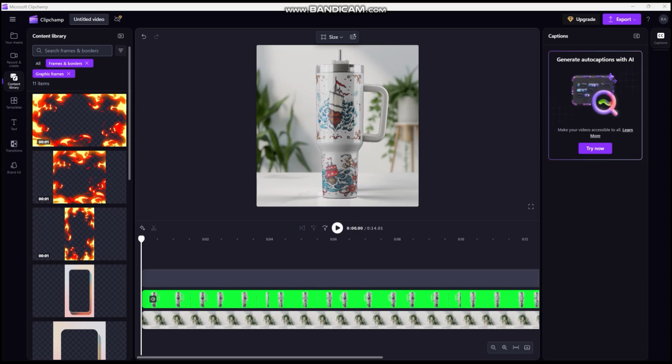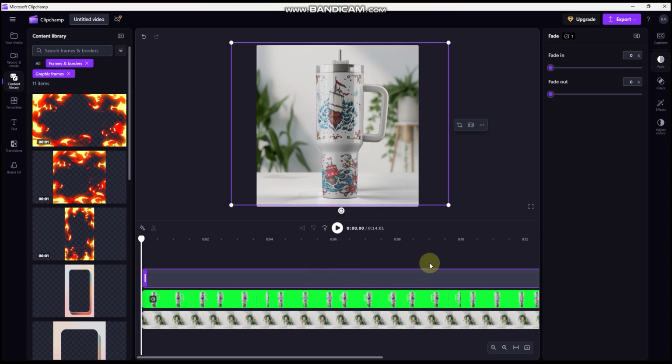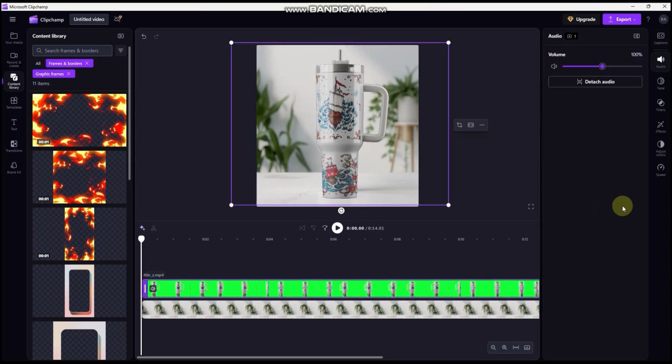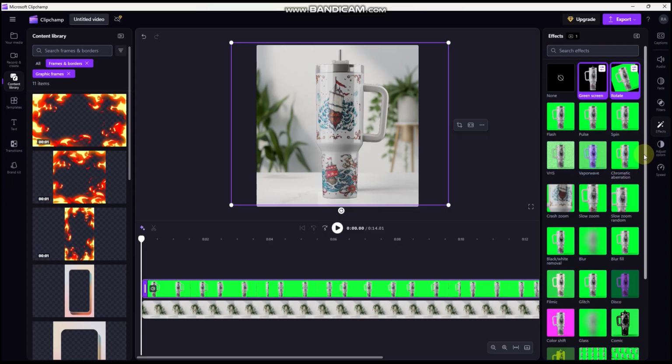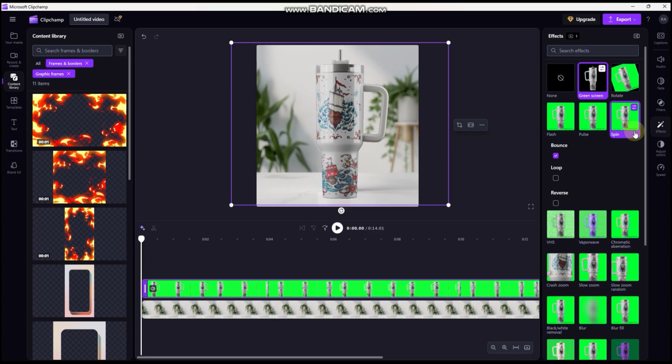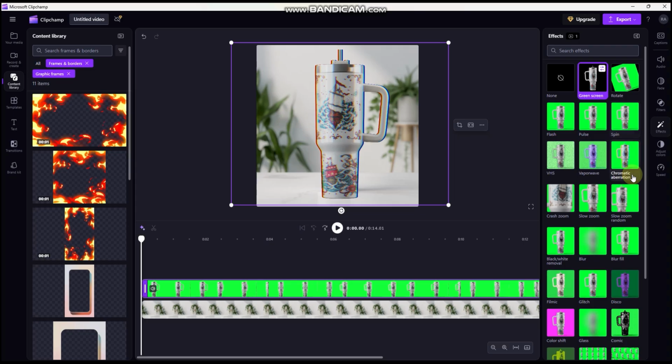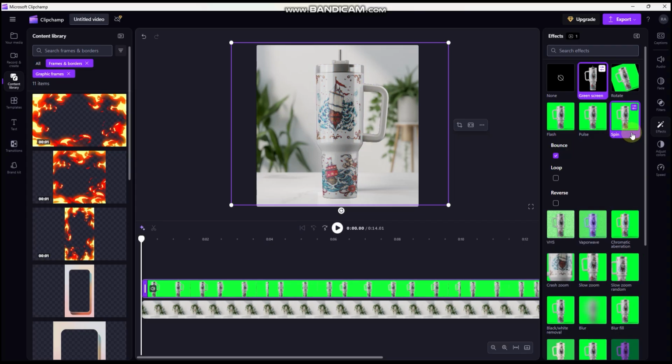Amazing. Okay, let's try another effect. Let's get rid of the shadow and choose our mockup. Go to effects. What if I choose the rotate or spin? When the color is like this one, it means the effect is activated. You can turn off the effect by clicking this again, and it's turned off. So let's try this effect, spin and loop. So the effect targets this tumbler.